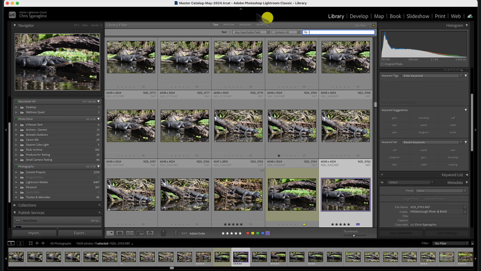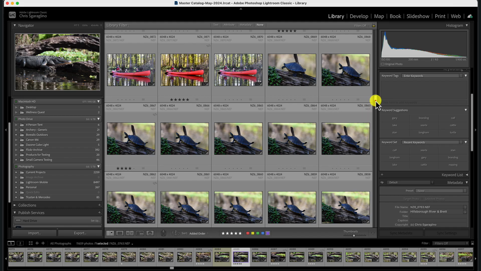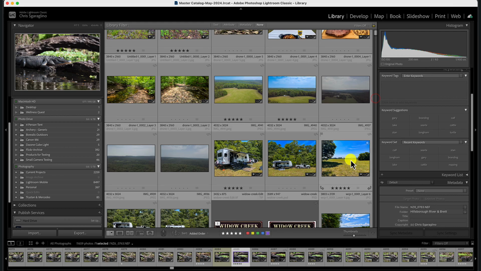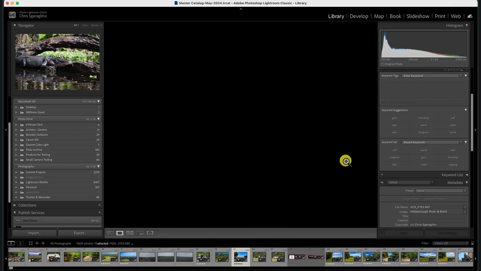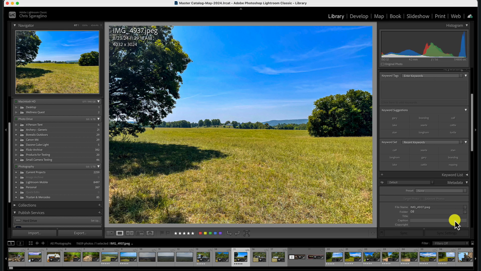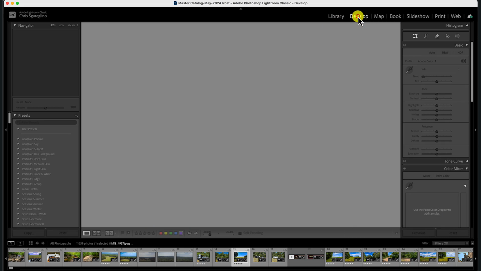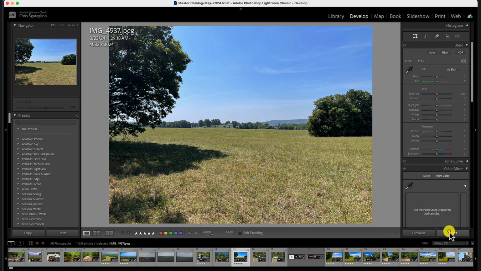So let's get out of here. Let's just go find that general generic image. So we'll just scroll up here to, let's take this image. This will be dramatic. So we have this image here. I'm going to reset it by going to the develop module and hitting reset. So this is what the original image looks like. So we have some darks here. The blue's not very high. This is not very green.